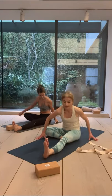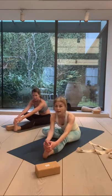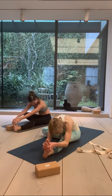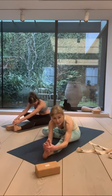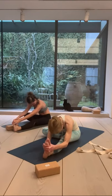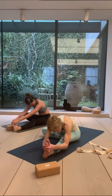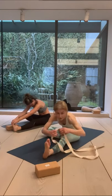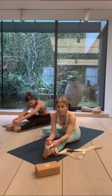Spin the navel over towards that extended leg and reach forward, roll the shoulders back, and fold chin to shin. I'm also pressing my heel into my inner thigh to keep that nice and stable. With every inhale, you reach a little further forward. With every exhale, you release a little more. If you want to take the belt, you can take the belt around the ball of the foot.